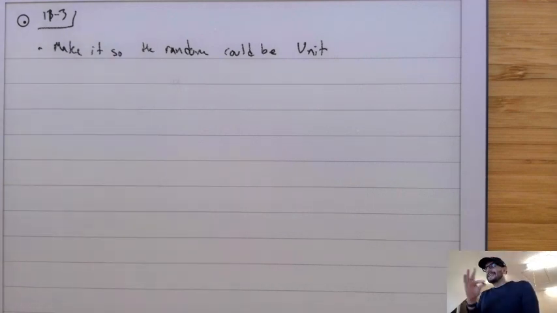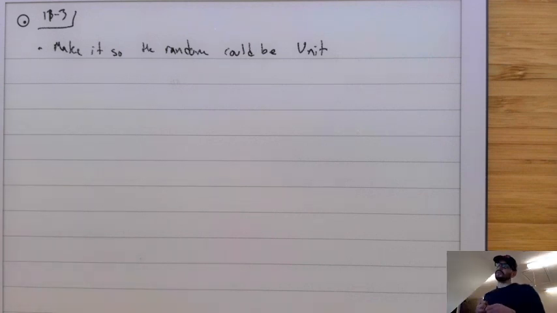Okay, now here's the next thing. How do we make it so that we could randomly generate vectors? Well, the problem is that there are many, many different kinds of vectors. So you could imagine making it so that when you randomly pick a type, sometimes you choose vector. And when you choose vector, you first pick how many elements there are going to be, and then once you choose that, you choose which element each one of those things is going to be.